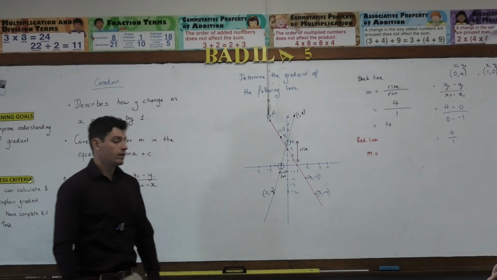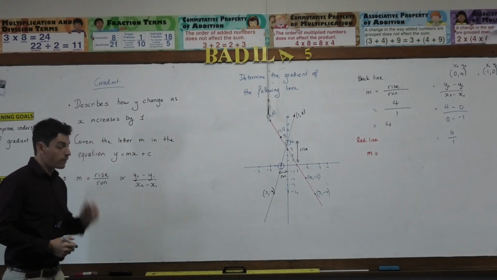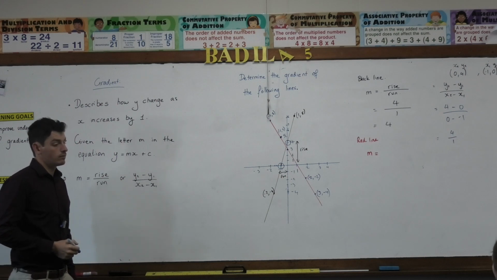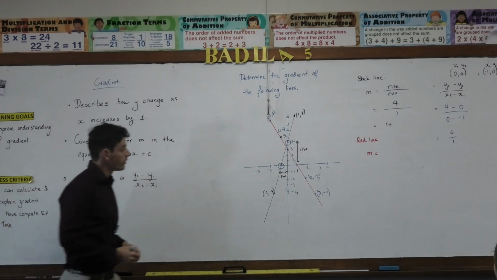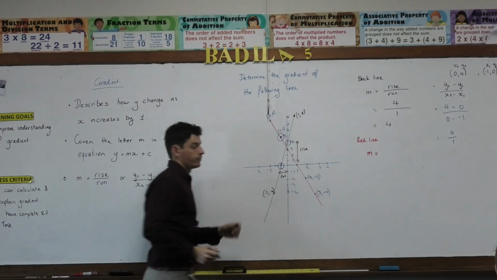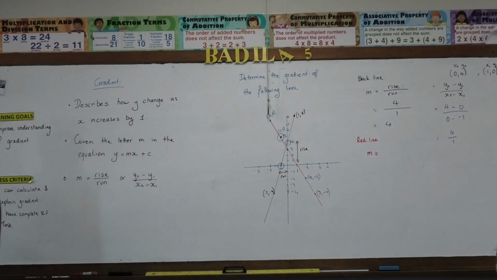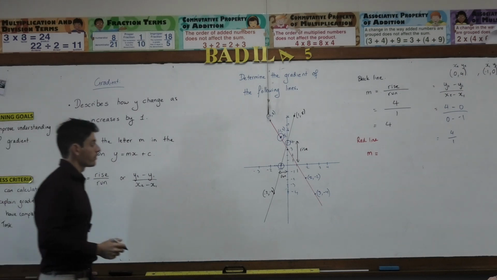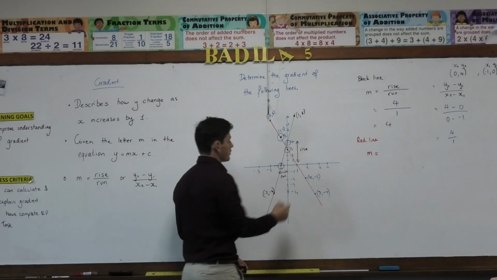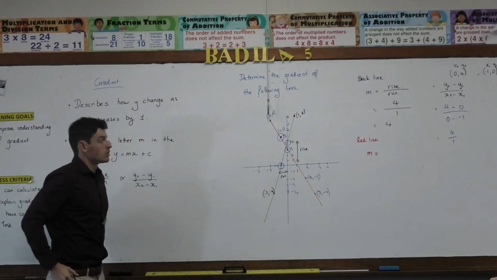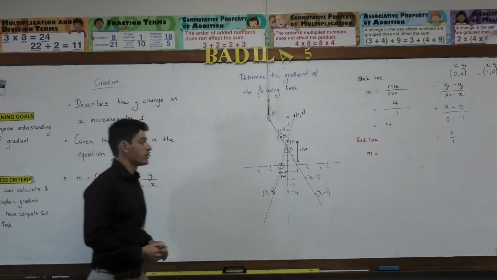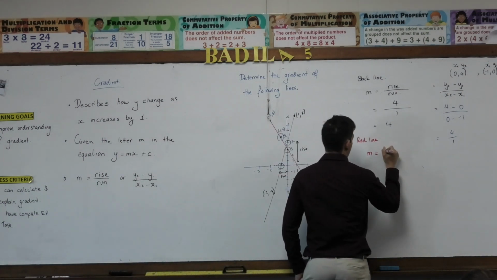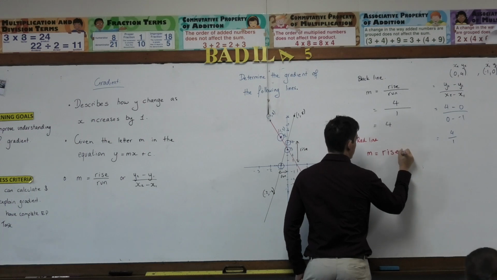Give me a point. Charlotte, give me a point on my red line. Any point, doesn't matter. Negative 1, 5. So you're picking this point here. Give me another point on that red line, thanks, Lani. Any point, doesn't matter which one. 0, 3. These guys are picking very nice points for you. So again, same thing, I write my equation. What's the equation? m equals rise over run.